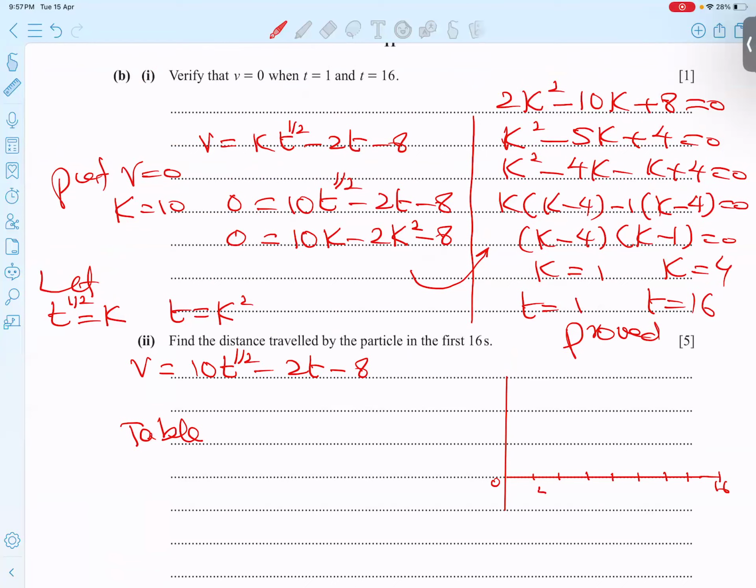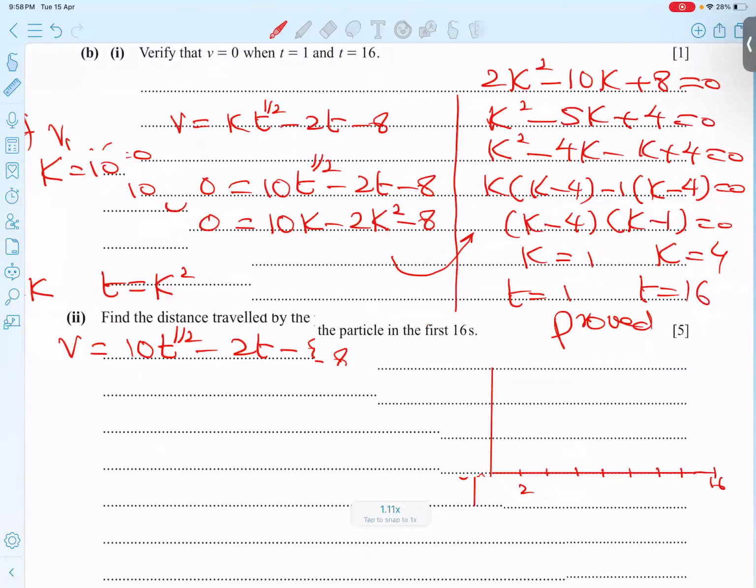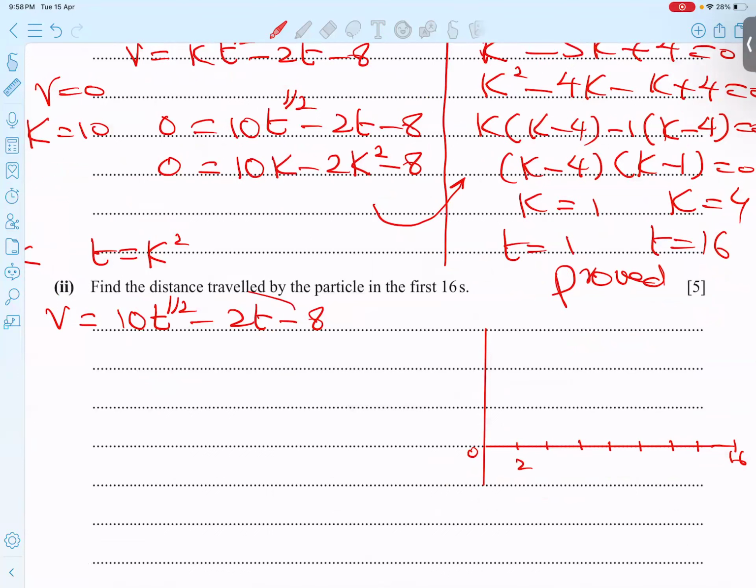Students, the very important part here is that we will sketch it. The start value in the table must be 0, and the end value will be 16. And the step must be 0.5. The logic is that step is called the gap along the x-axis. If we take a step of 1, maybe you will miss that part. So look at now, if I sketch it, or even plug in 0 in this place.